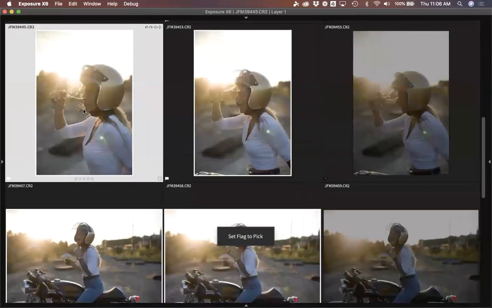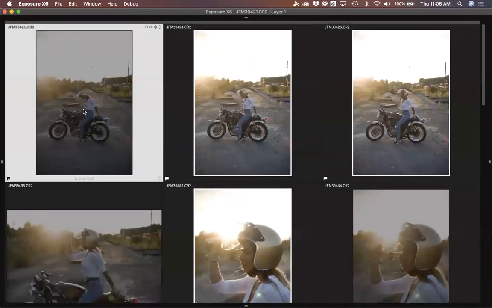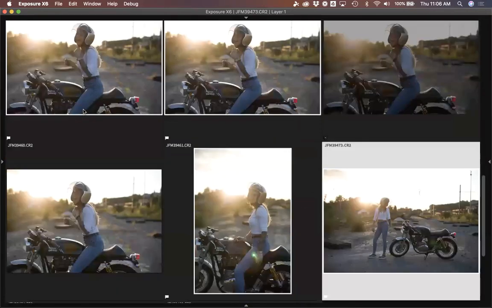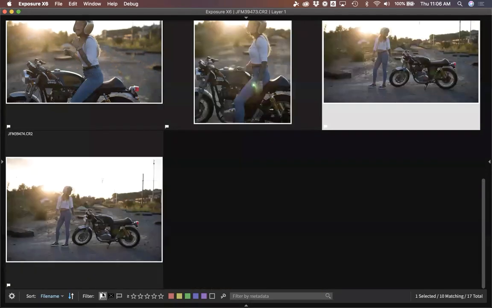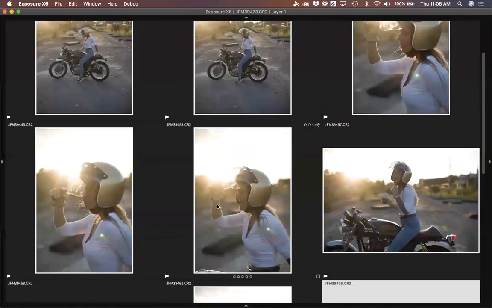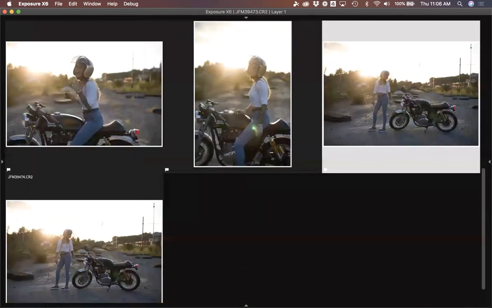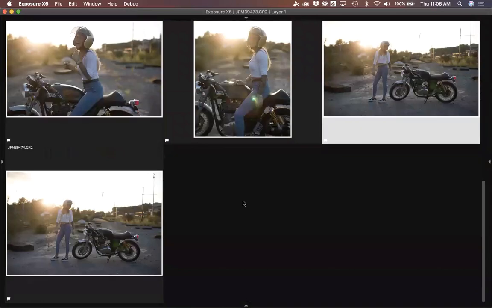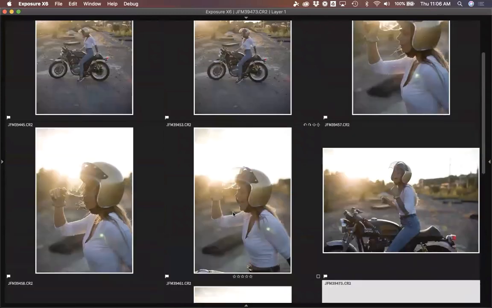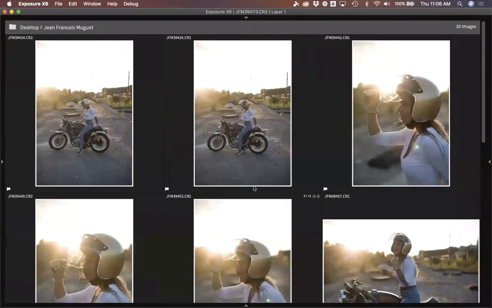Okay, so now that I've gone through and made a quick pass of all of those images, just using the arrow keys and minus and plus on the keyboard, I've already sorted it down. So I'll add a filter, just the pick flags. It'll show me right here on the bottom how many images I have. I have 10 images now from the original 17. We need to pare that down a little bit more so that we don't have to edit too many images at once. Now, we've applied our pick flags, so that begins the process of organizing.